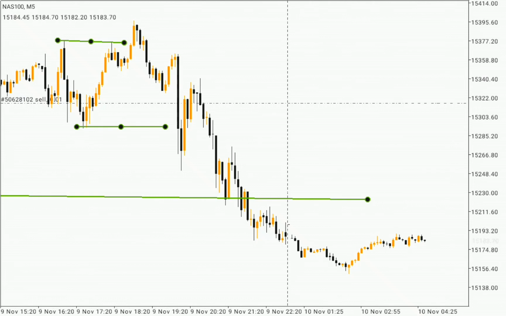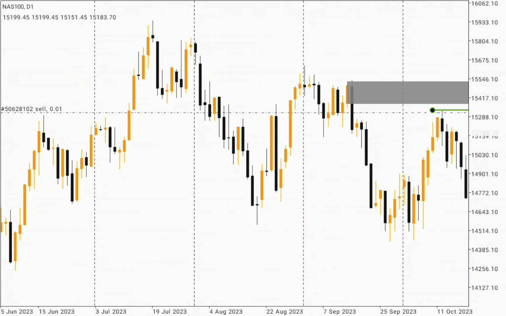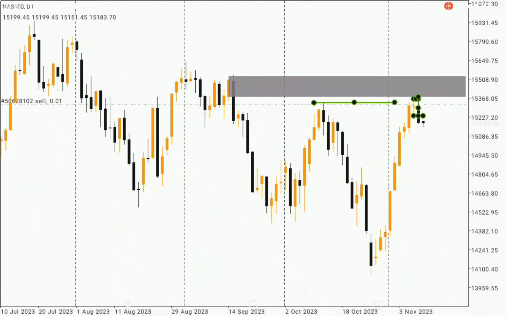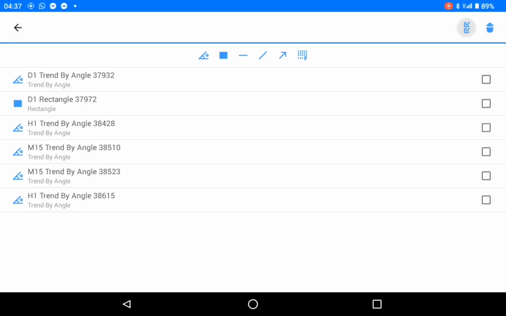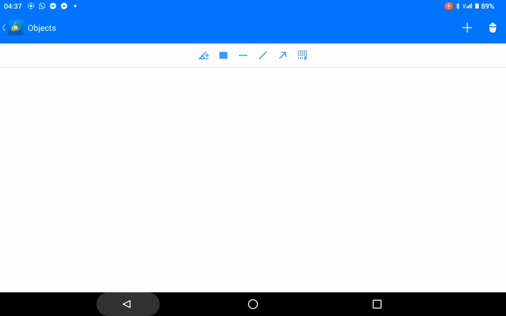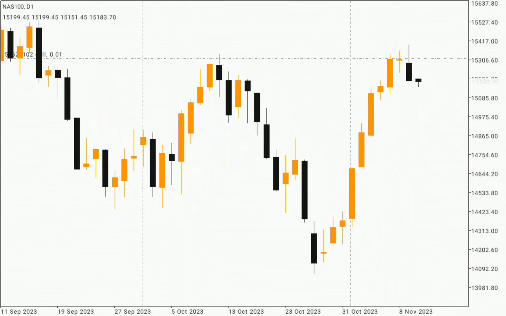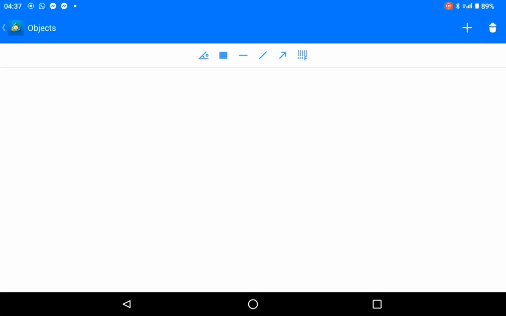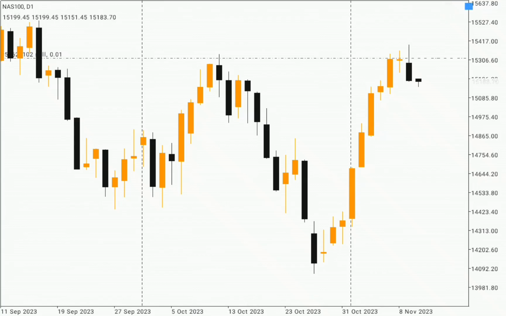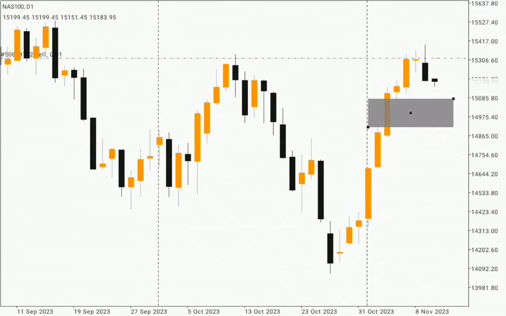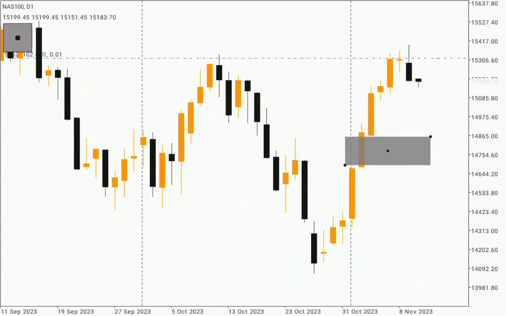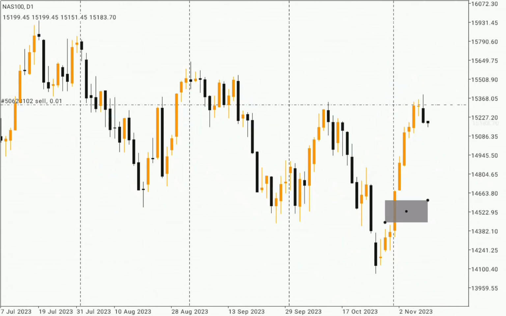Let me delete everything. I'm expecting price to shoot to the downside. As you can see, we have multiple gaps here. This gap here could be my draw on liquidity. I'm expecting price to fill in this gap, also this gap, also this gap. And remember, we sell high, we buy low. As you can see right now, we are high, and we just started a new month. So I'm expecting price to shoot to the downside.